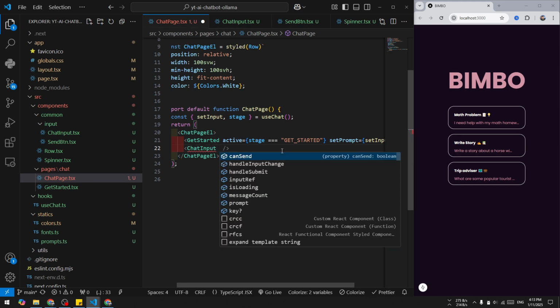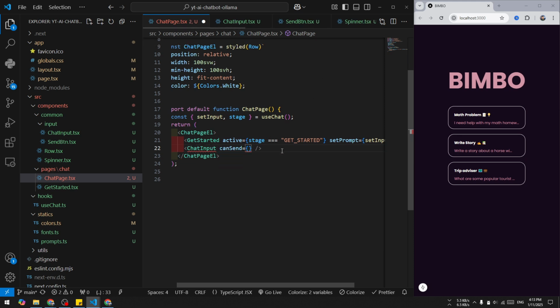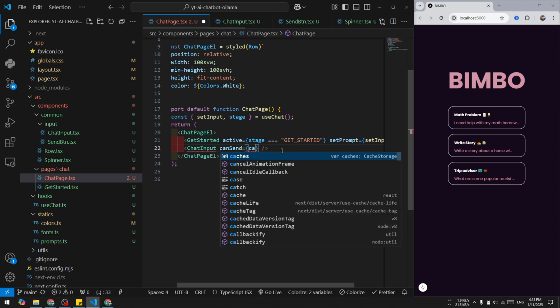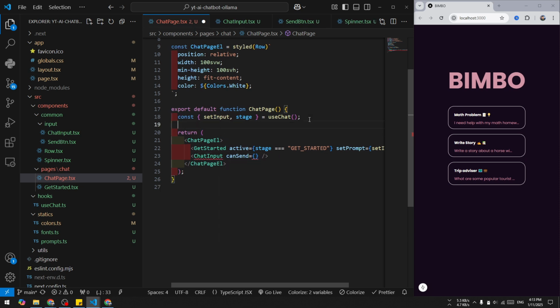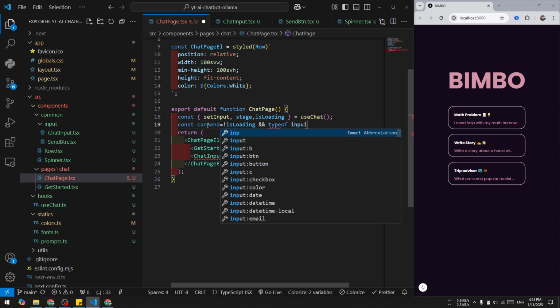And it has this stuff that it's required. So can send. Actually, we don't have the can send, so I'm just going to define that variable here, can send. If it's not loading, and type of input should be a string.